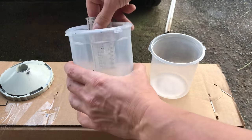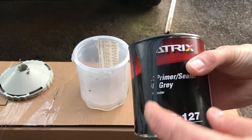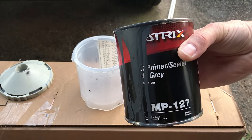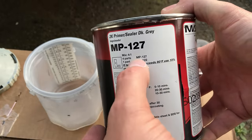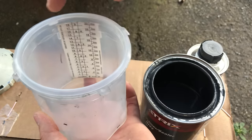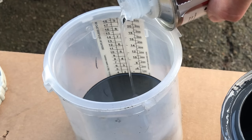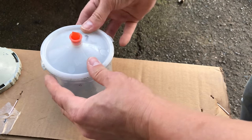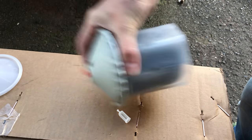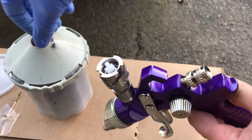The D-cup system works with an outer sleeve, a measuring gauge that slides in, and the cup that goes in. I'm using Matrix sealer — since the car is black, I'm laying down a dark gray, almost black sealer over the primer so I don't need a bunch of coats of base coat to cover the gray primer. The mixing ratio is 4:1 — four parts MP127 to one part MA122 activator, also known as hardener. On the measuring gauge I go up to number four for the sealer and number five for the activator. Then the lid goes in, the sealing top screws in, shake it up, and the filter presses into the D-cup adapter.